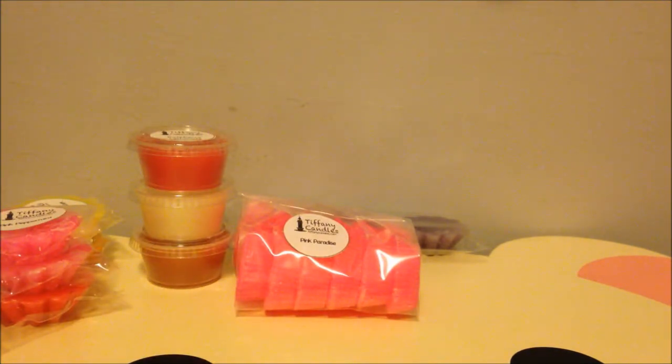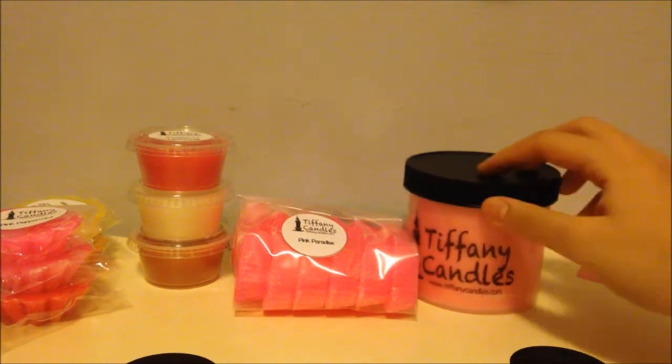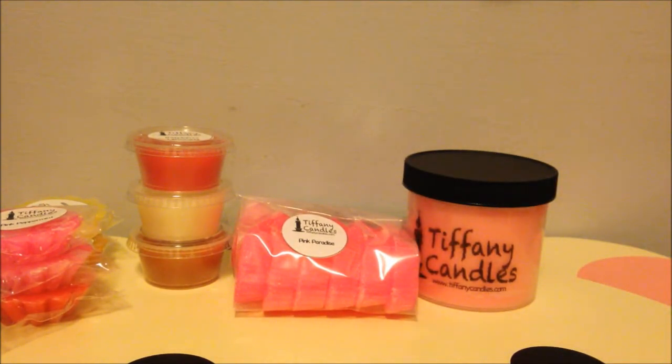Oh, her Donut Shop is very strong. It's like a bakery cinnamon, so it's really nice. I feel like I bought all types of her stuff, the stuff that she offers. Which is really weird. I don't even realize that. But anyway, let me show you the newest item that she offers. And it's these, what's the technical term for it? What does she call it?